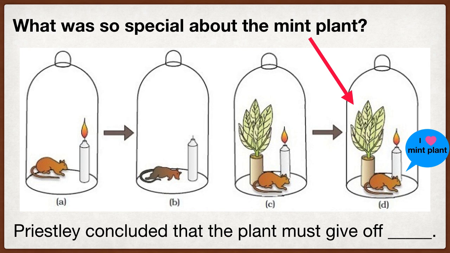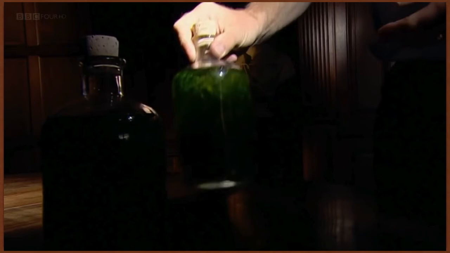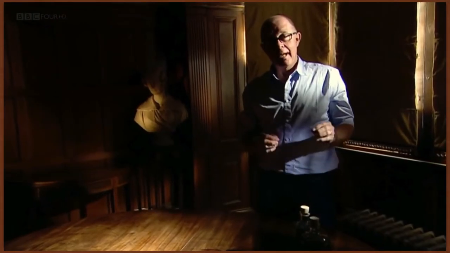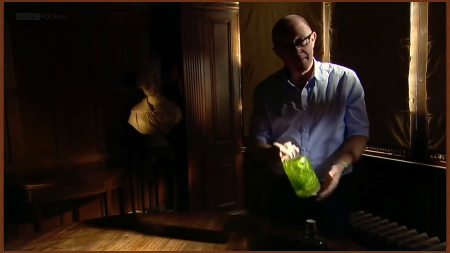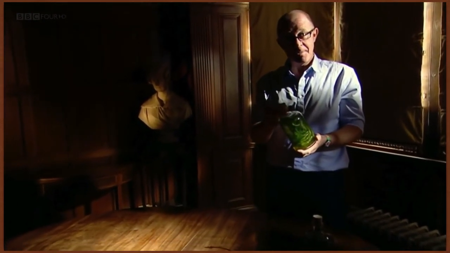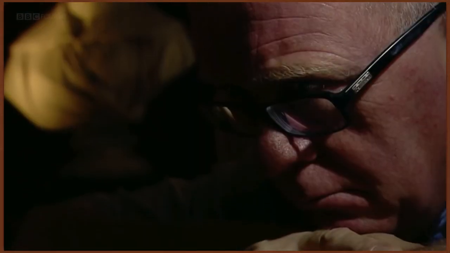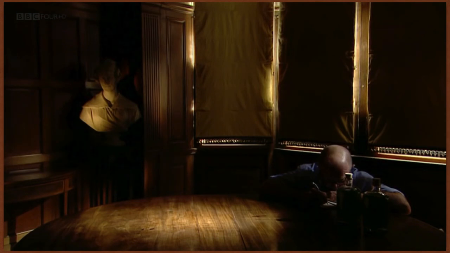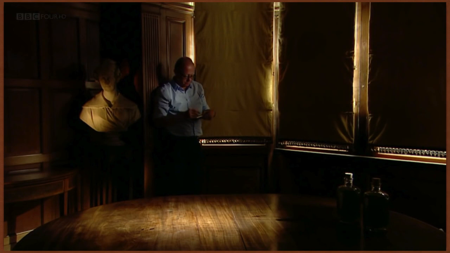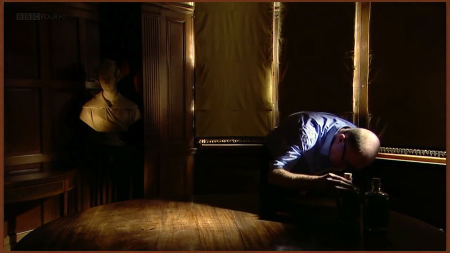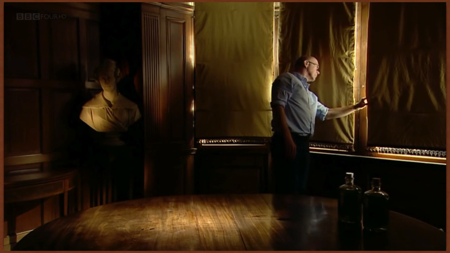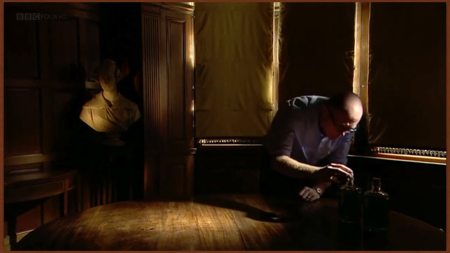Now years later, another scientist by the name of Jan Ingenhousz kind of carried on Priestley's experiments. His test was simple. He collected leaves from his garden and he put them in water. Ingenhousz then observed his experiment. When watching plants, patience is important. Ingenhousz believes that if he puts plants under water, any gas given off will rise to the surface as bubbles. This will give him a clue as to how plants grow.